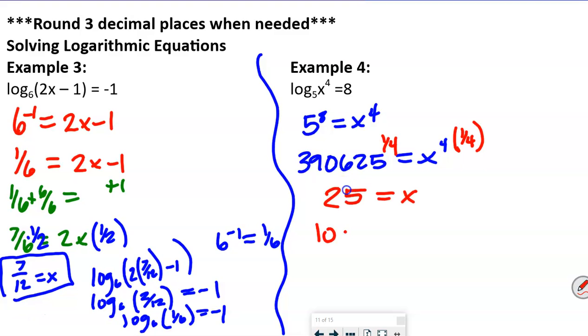So again, if we do log base 5 of 25 to the 4th, that's equal to 8. So we're really looking at what? Is 5 to the 8th the same as 25 to the 4th? And obviously the answer to that is yes, because we had this number here, and 25 to the 4th, if you take it, you'll see that it is also 390,625. So this one checks out as well.